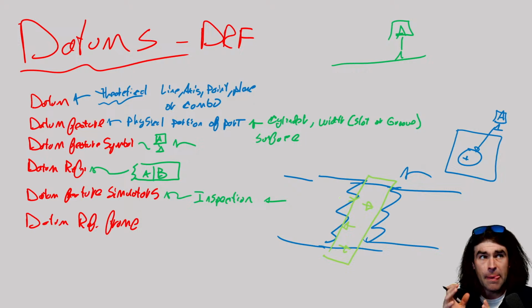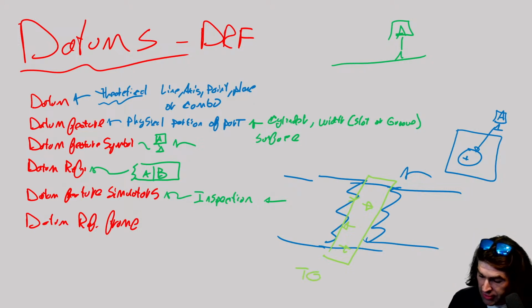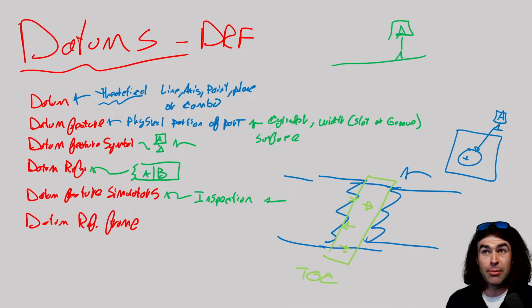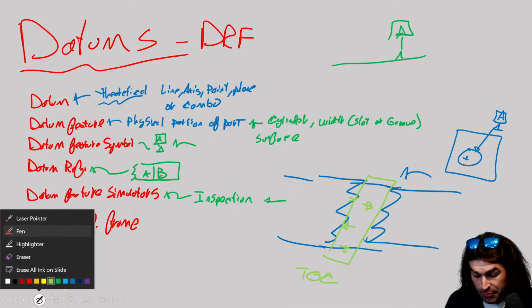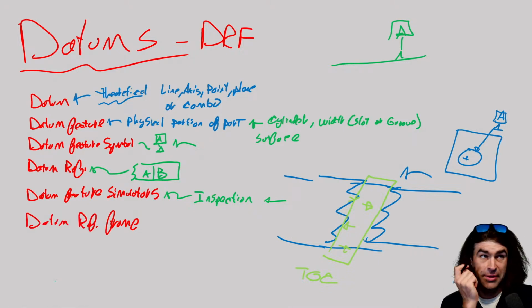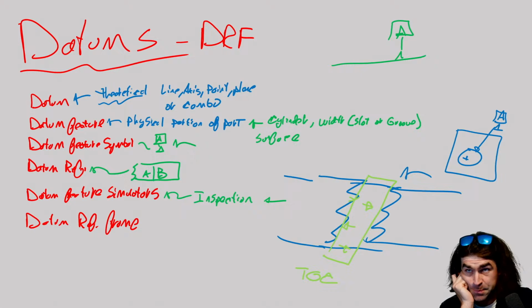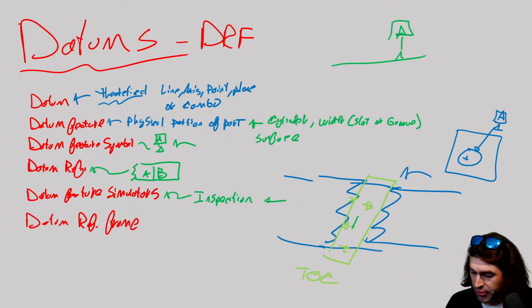Now, this is going to be our TGC, or true geometric counterpart. It's really similar to the unrelated actual mating envelope. Like I said, I'm really blanking on what the exact difference is between them. When I teach this stuff, it's basically this is the picture for the unrelated actual mating envelope.